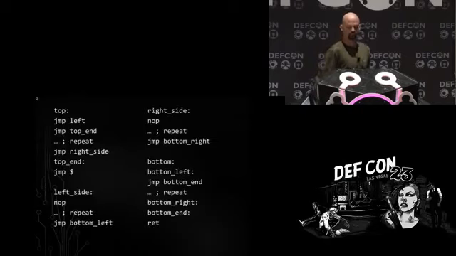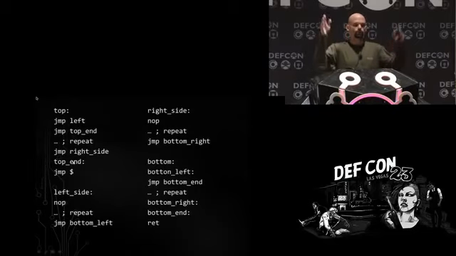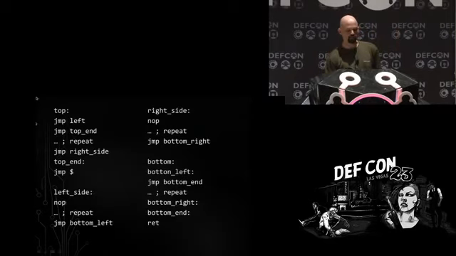All I wanted to do was start out by drawing a square. So here's how I thought you would draw a square with these techniques. All we're going to do at the top is have a bunch of jumps that all jump to one location to draw a horizontal line. And then we need that horizontal line to connect to both sides of the square. So on the left, we're going to have a jump to the left vertical line, and on the right, we're going to have a jump to the right vertical line.